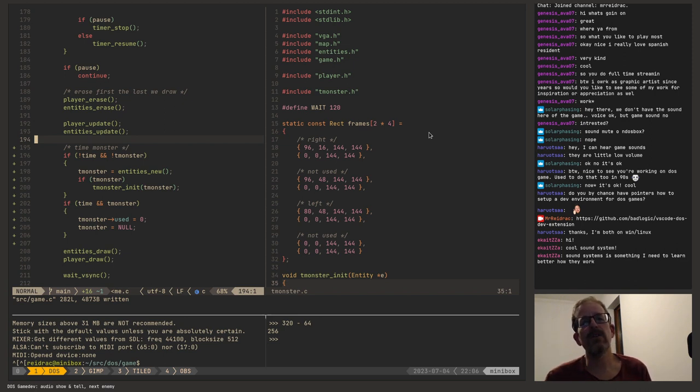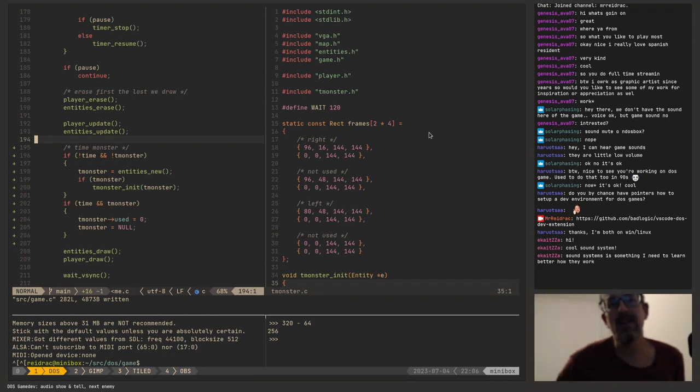Yeah, I mean, this code is open source, you can take a look, although I'm not completely sure if it's going to be useful, because it's for DOS, so it depends what you need to do. With the modern libraries and stuff, you use SDL, it's super easy, you don't need to worry about anything.